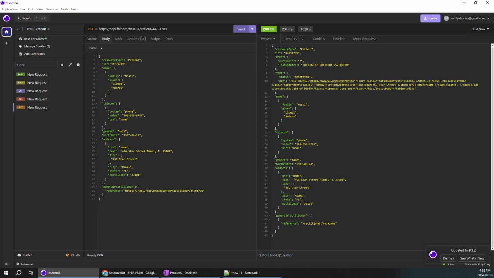So the FHIR server is ignoring all this URL because the server knows that this is the actual URL which we are using. So it directly mentions practitioner dot this particular number, means automatically it will go to practitioner resource type and search for this ID number and it will see Nelson Monday's last details over there. That's it. So what we have done, we have updated. Now we are going to check whether these details have been updated or not.